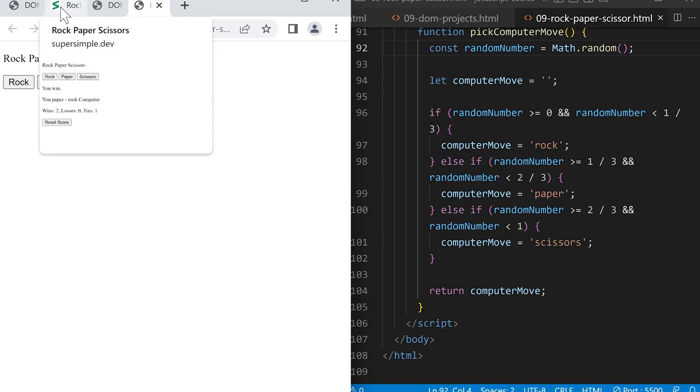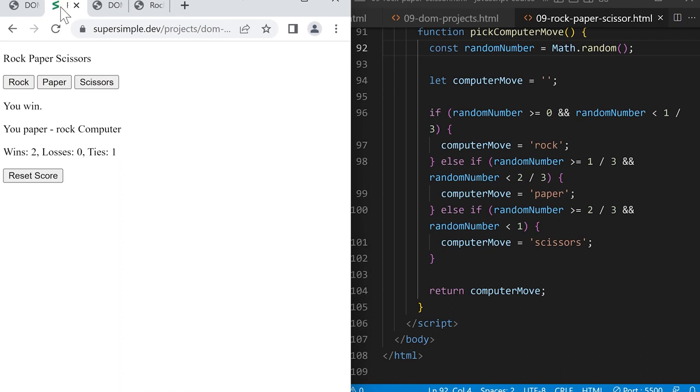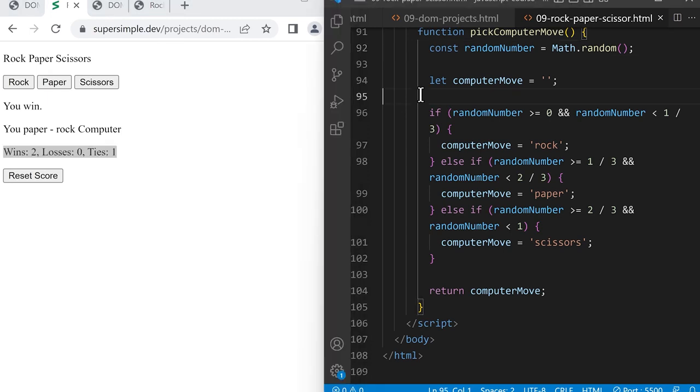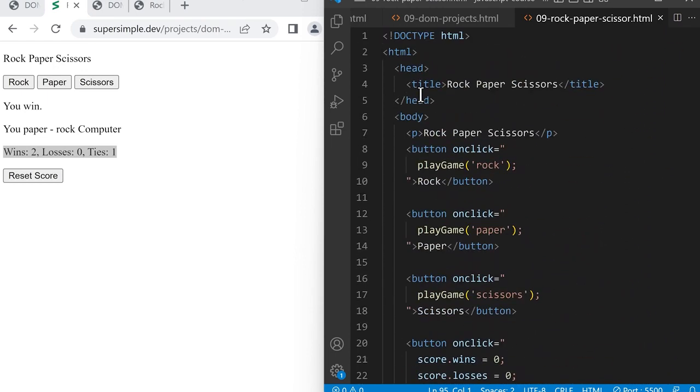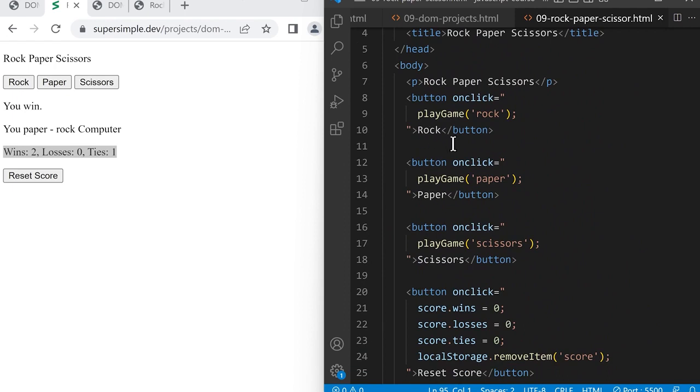So let's go back to the project at supersimple.dev, and we're going to start by putting the score on the page. So to do this, we're going to need somewhere to put the score. So let's create an HTML element for this. We'll scroll up to our HTML, which is here.